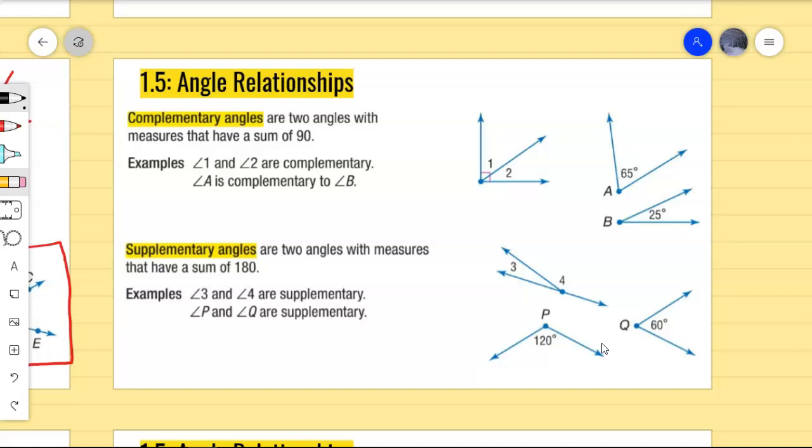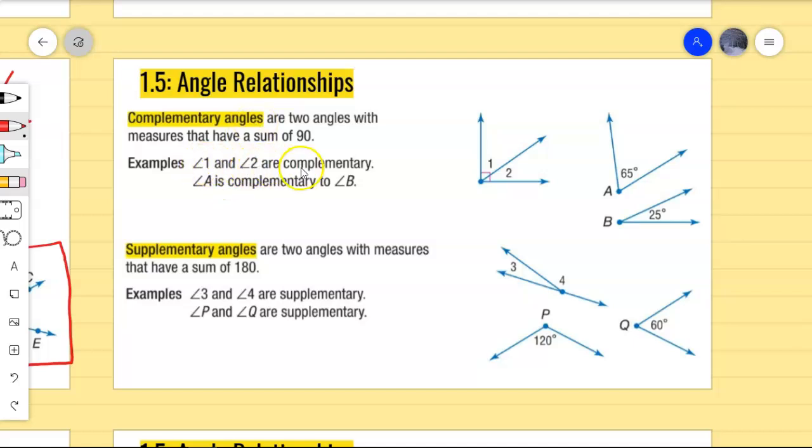All right, next one. Now we talk about angle relationships as far as complementary and supplementary are concerned. So we haven't done any math so far. Everything has really just been a review, most likely, of things that you learned in geometry in middle school. All right. So let's talk about complementary angles. I think most students that I've taught do know this, so we won't spend a lot of time on it.